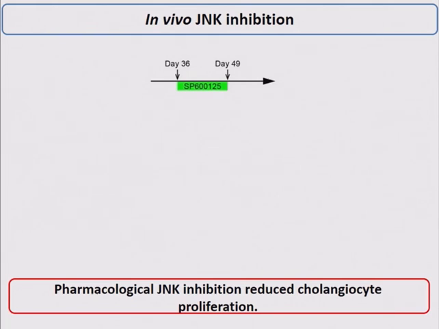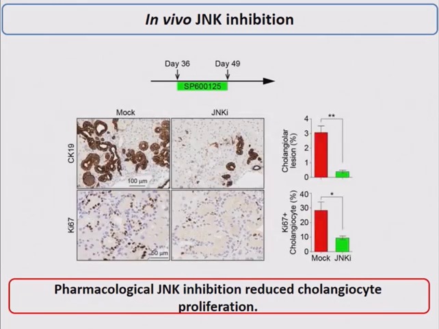I show you an experiment with an inhibitor. So now I take a ChainK inhibitor. It's an inhibitor that I can inject into the mouse. And I can ask the question, would the injection of this inhibitor suppress the phenotype or the development of this preneoplastic lesion? And that is really the case.